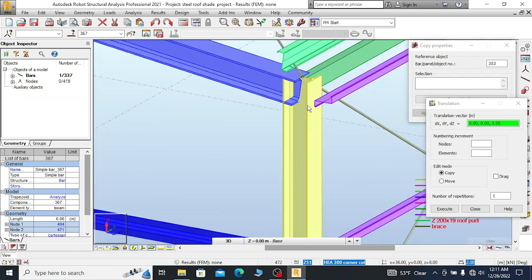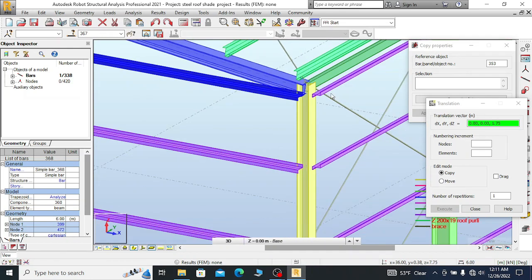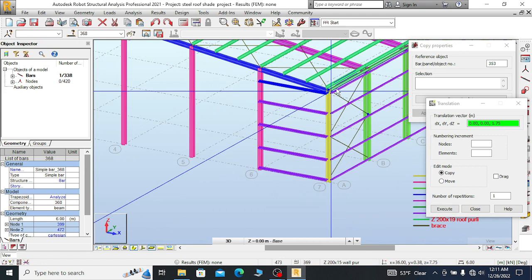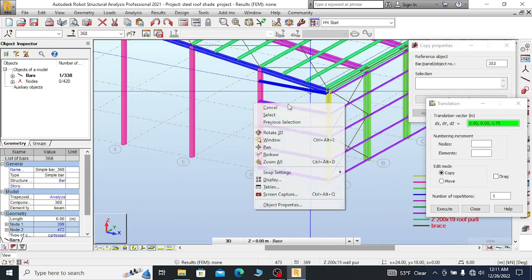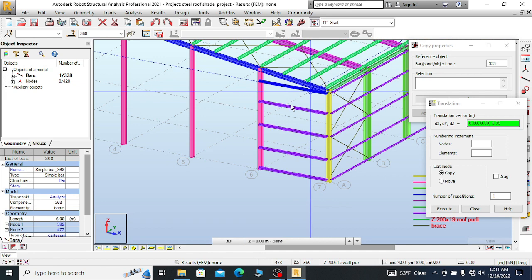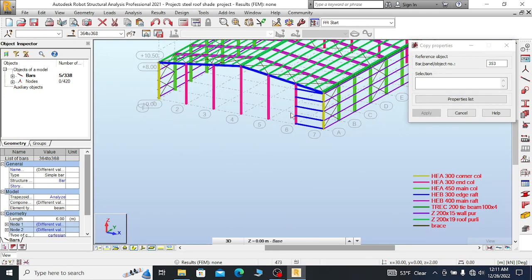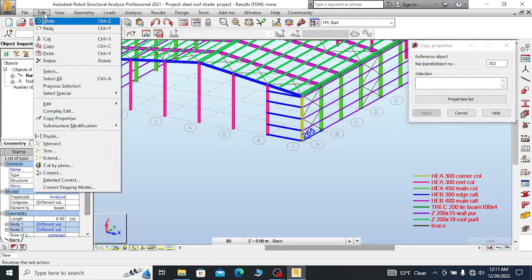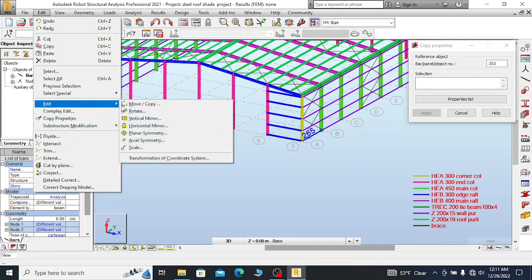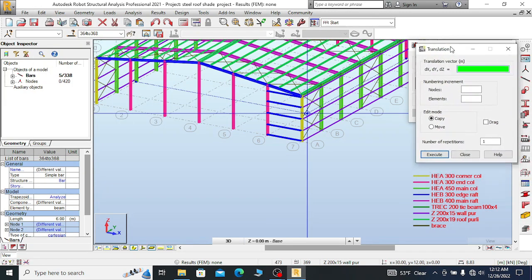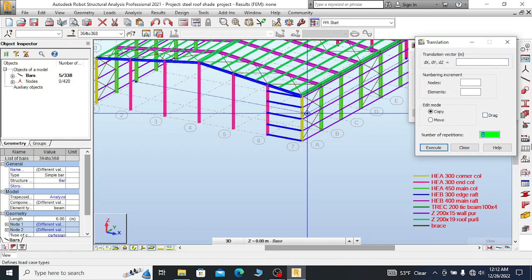Be careful when you collect this point. So now select this one. Now 1 2 3 4 5, there's 5 division.